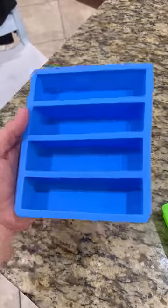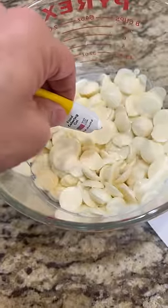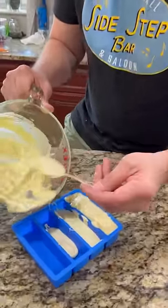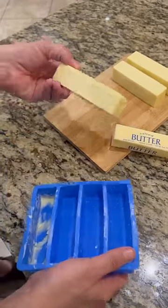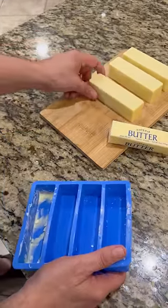I got some white chocolate in a butter mold, then I added some yellow food coloring, melted and stirred. Then I just spooned it into the silicone mold and refrigerated it. They look great — these would work well as set decoration because they could sit out on a butter dish all day and not get soft like real butter.